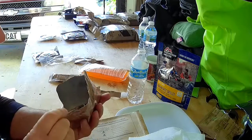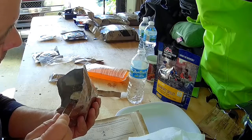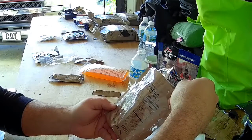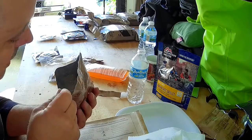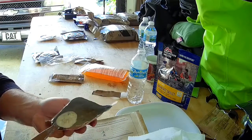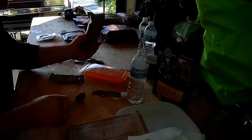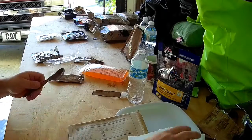Well, it's not too damn bad. The bananas have got a really good flavor to them. So does the granola. I didn't eat it within, what did it say, like 10 minutes. Oh, 1 hour. You got eaten in 1 hour. So, you know what? I ragged on it at first, because it does look a little rough, but it's just granola and little chunks of banana. Not bad. Not bad. I got more to go, so I'm not going to sit here and eat that, but I would eat that for breakfast. Especially if I was really hungry.